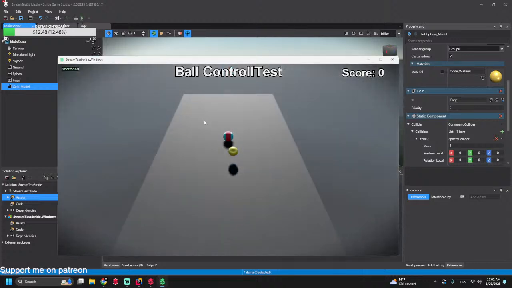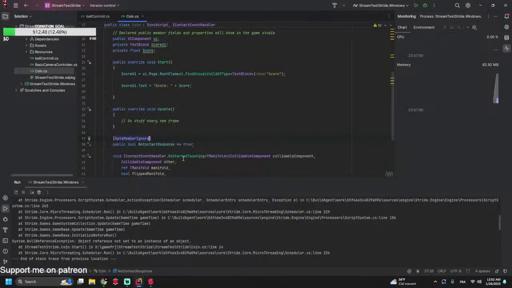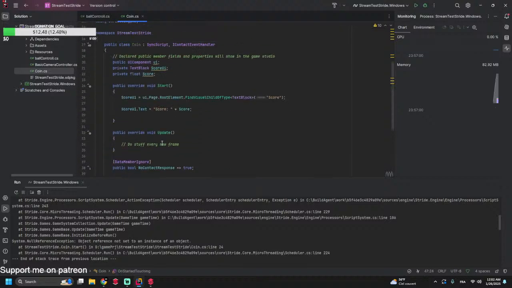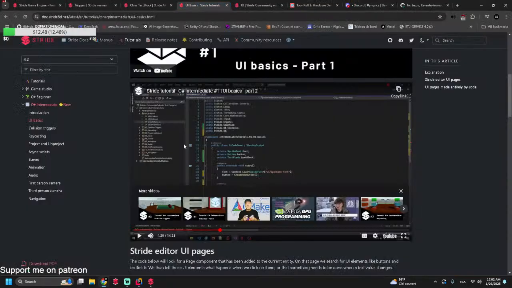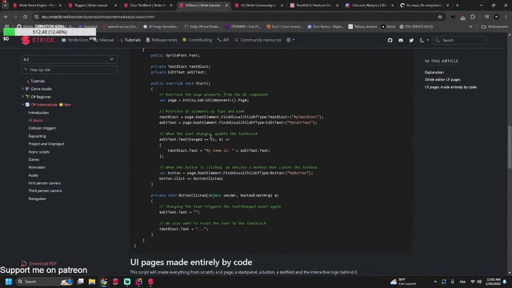Please work. Okay, so this is it. Guess it's not increasing. I guess it's not changing. I guess what we can do is just use this implementation directly, text changed.